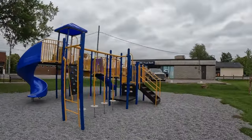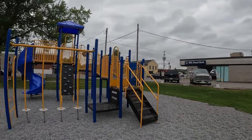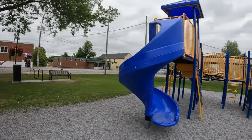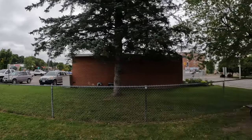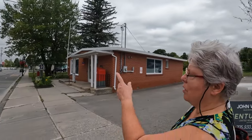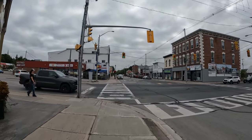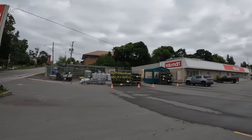We found a playground right across from Pepper's — you can see Pepper's right there, and Mahalo right between the two cars. If you have kids, this is a great place for them to quickly get off the boat. There's a bank right there — it's all here right here on the corner. And if you look over there, there's the grocery store, Value Mart. We think we've reached the middle of town. We noticed we have the pet store, the playground, a post office, and a bank. So if you needed an ATM or to mail something or send gifts back to loved ones, it's here. This seems to be right downtown.